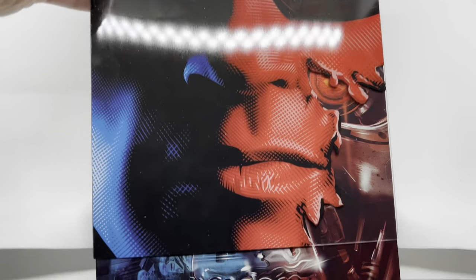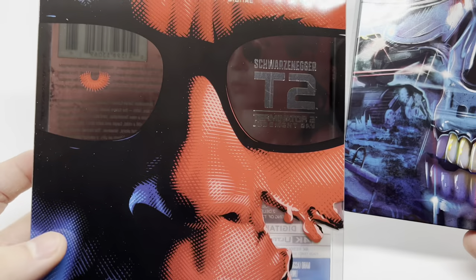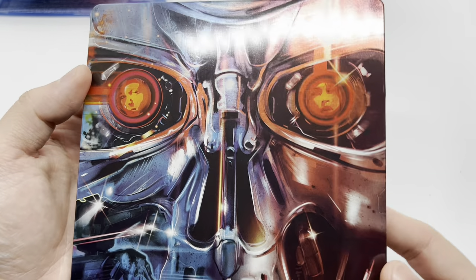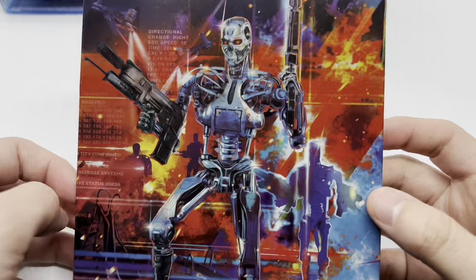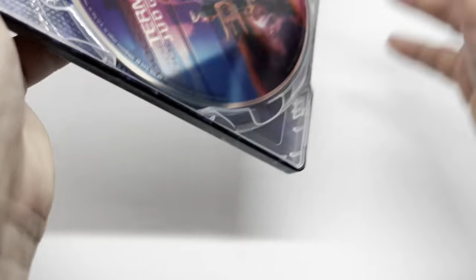The best terminator right here — look at that, that's actually really clean. It has a glossy finish, beautiful artwork. We got the Connors right there, very cool. Here's the spine: Terminator 2 Judgment Day. And the back — beautiful classic artwork, very clean. I'm loving how the colors pop. Kind of looks like a Mondo steelbook, which is crazy.